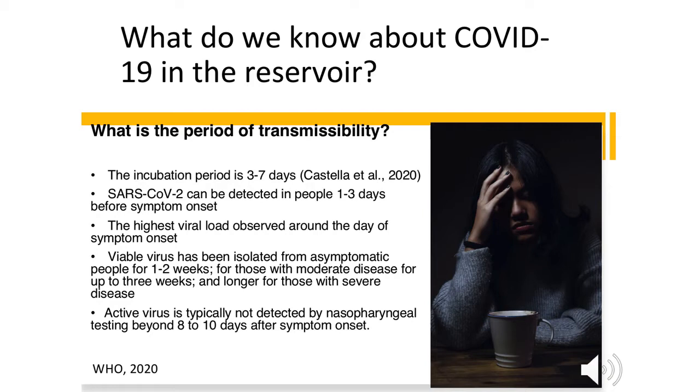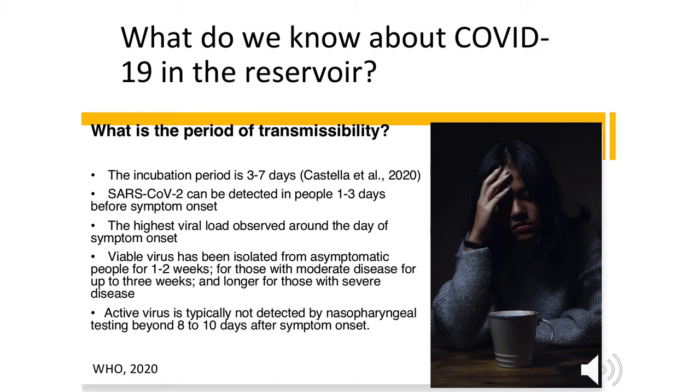So we're not going to see those in the first few days, and certainly not in the 1 to 3 days before symptoms. But you can detect the virus. The virus is there, I've been exposed, but it's not being spread from person to person yet. Viable virus has been isolated from asymptomatic people, though. I don't have to have symptoms for you to observe the virus in my nasal cavities or in my sputum or in feces. And for those with moderate or higher disease, we might see up to 3 weeks and longer. For those with severe disease, the virus is still being found in my bodily substances.